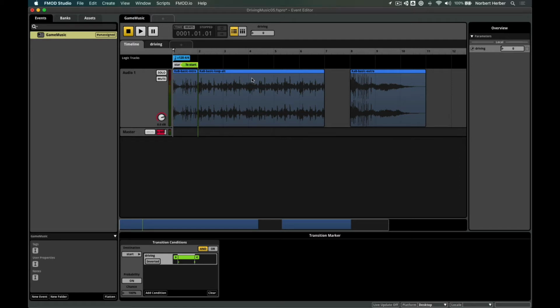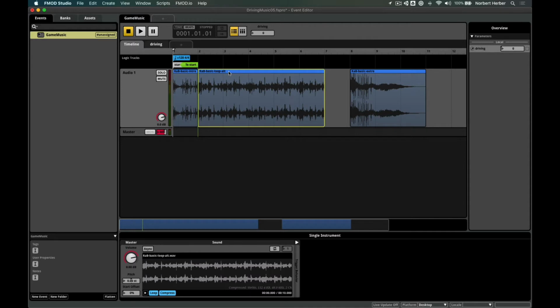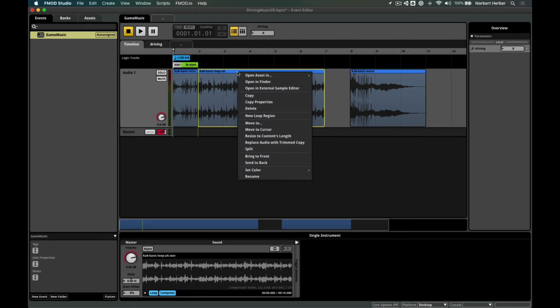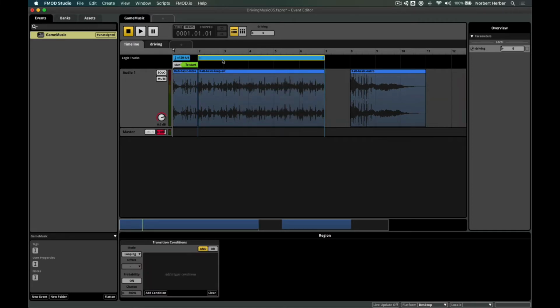Let's see, the first thing I want to do, well, we know that we need the loop to actually be a loop. So if I right-click in this blue header area, we get this option for new loop region. And it's important to click in that area so that you see that option, and so that when the loop region goes in there, it actually fits the duration of this loop and you don't have to resize it, which can save you a little bit of time.